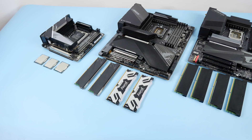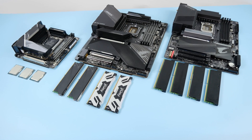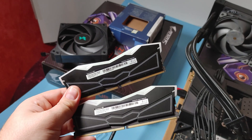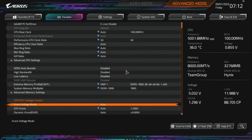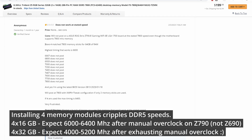Please make sure you're using only 2 sticks of DDR5; only go 4 sticks if you're desperate. To achieve huge DDR5 speeds like 8000MHz or more, the stars kind of have to align: a decent board, a decent CPU with a good memory controller, and decent sticks of RAM. Only if you meet all three requirements will you be able to run memory faster than around 7400MHz. Those bad reviews for high-frequency memory sticks are probably from people who never understood that you need a decent board and decent CPU to run those kits.